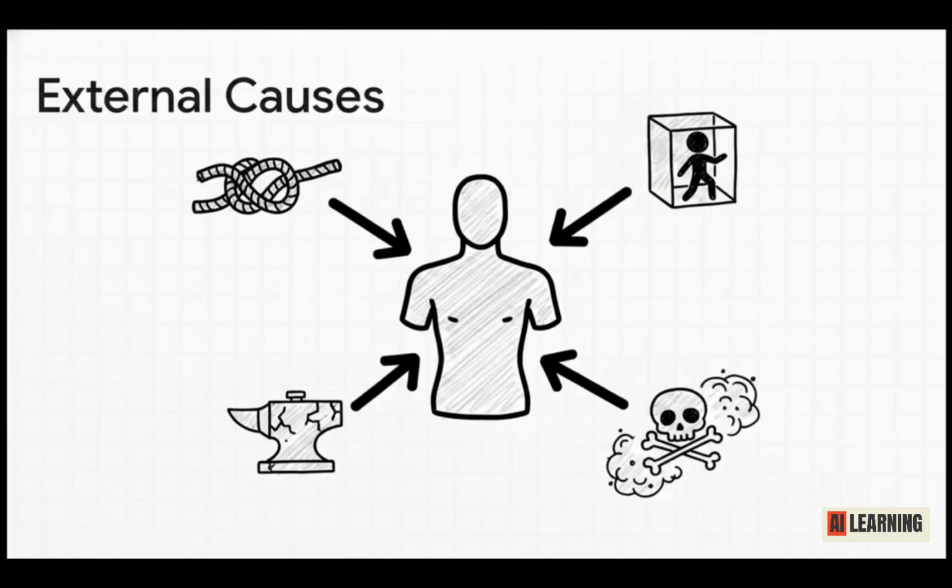So ASHA covers the internal cellular failure, but what about the external triggers? These are the real-world events that kick off the breathless state. We've got mechanical causes, which actively block the airway, think smothering or strangulation. Traumatic causes involve severe chest compression, like being caught in a stampede where your muscles literally cannot expand to pull in air. Environmental causes put the person in a space with no oxygen to breathe in the first place. Toxic causes involve poisons like carbon monoxide. And lastly, pathological causes are disease-driven, like severe pneumonia or a sudden acute swelling of the airway.